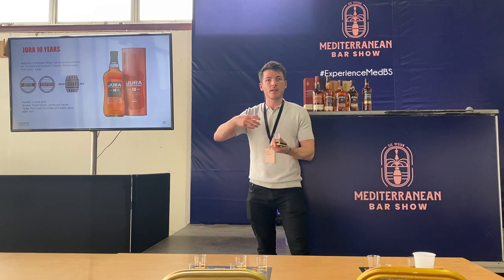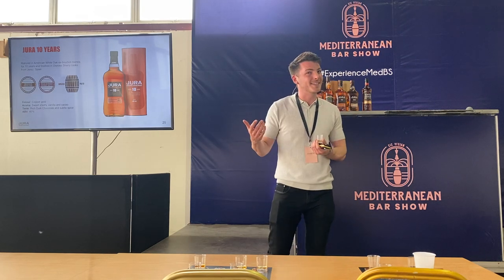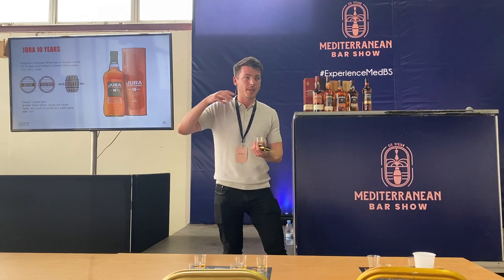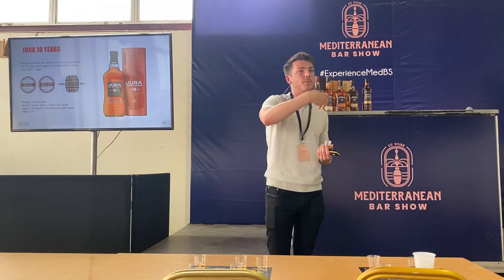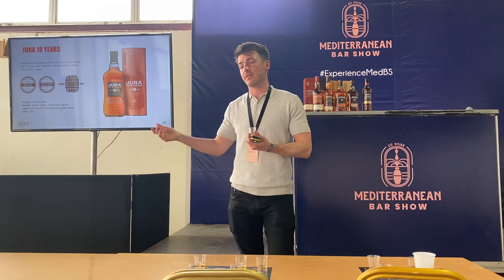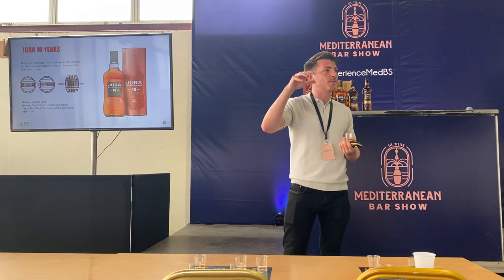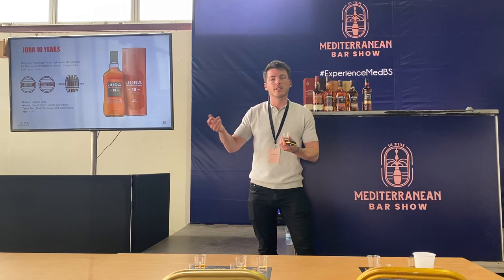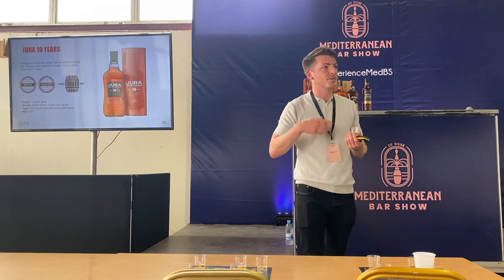So when we get it, we pour it out. I'm guessing someone in the warehouse gets to drink all the sherry that we poured out, and then we put the whiskey in it. So the first time we put the whiskey in, there's much more sherry in the wood, so the desired taste we're looking for happens quicker.